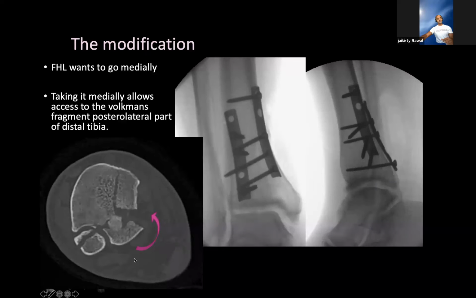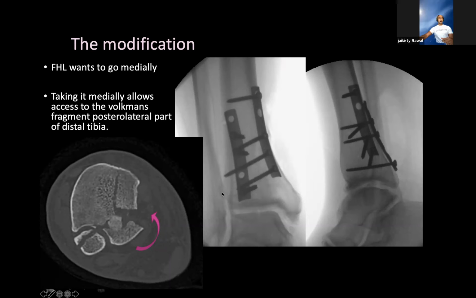Well, Alex Vrish showed me a really cool thing. If you take FHL medially, even though you're doing a medial approach, you end up not only being able to see the posteromedial column, but you can see all of the posterolateral column. And this is what I did in this approach. You can see this plate, that's way off posterolaterally, and that's applied through this posteromedial approach.